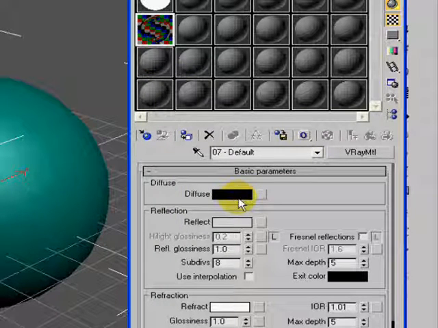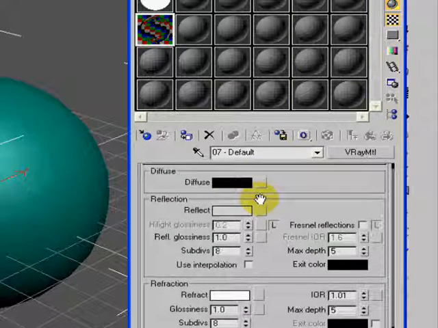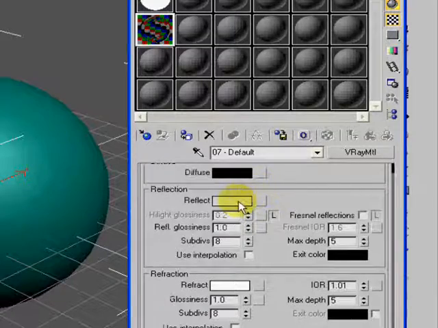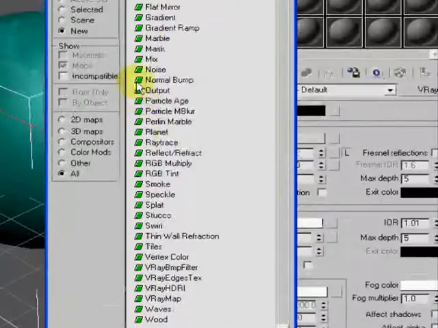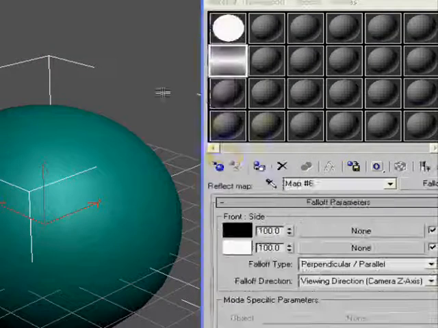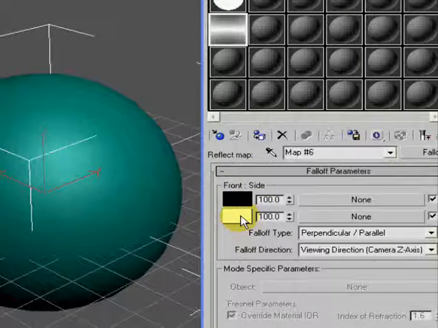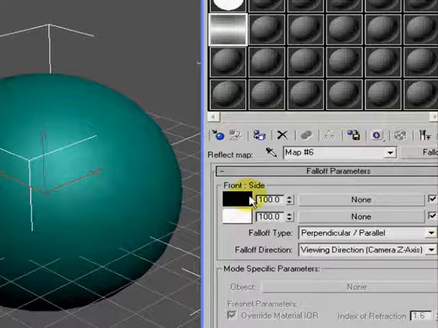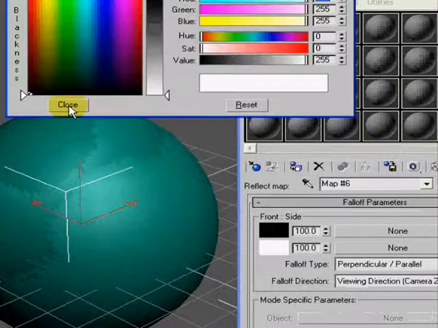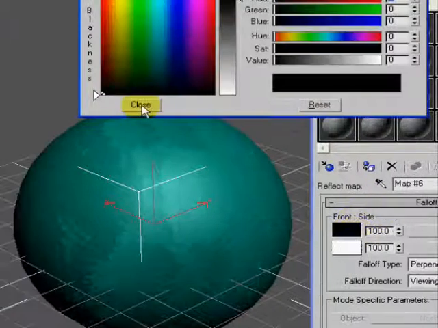For the reflection, I always use a fall-off map on glass. This is the front side of reflection; this is perpendicular to the camera if you're looking straight at something, and this is parallel to the camera. So as it gets more parallel to your camera view, it will become more reflective. In this example, that's at full white. Looking straight at the glass is full black, and that's kind of how glass works. As it gets at more of a steep angle as it goes away from you, it will be more reflective.